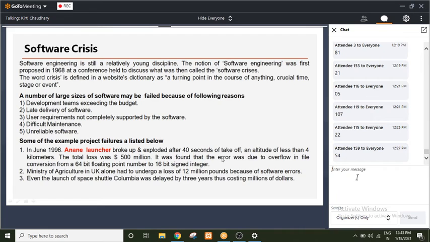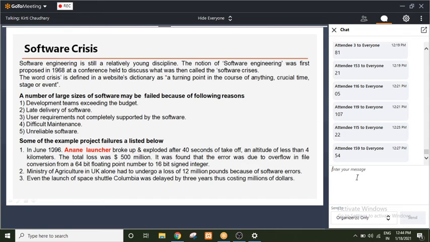It was found that the error was due to overflow in a conversion from 64-bit floating point number to 16-bit signed integer number.